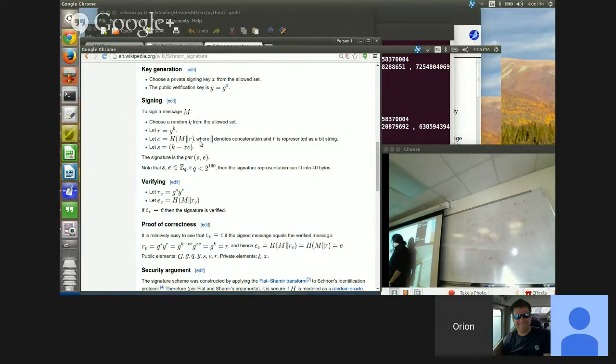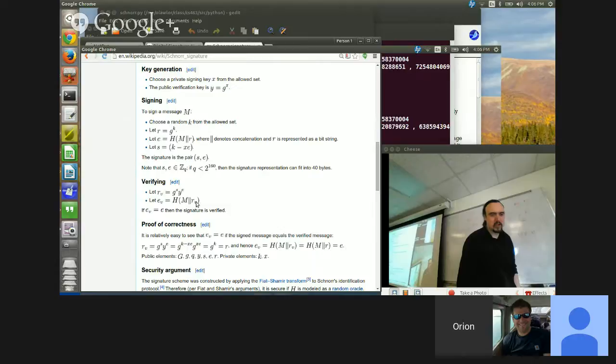This is where it's going wrong for me. The thing I love about this, you notice there's no divide there. It looks really similar to DSA otherwise. I have a subtraction there. I start at my curve point, walk down to one signature element, take your public key, walk down to the other element of the signature, and add those together. That's all. I don't have to do any division here for Schnorr. I like this. But to do it, I need to be able to calculate the hash of a message and a curve point.